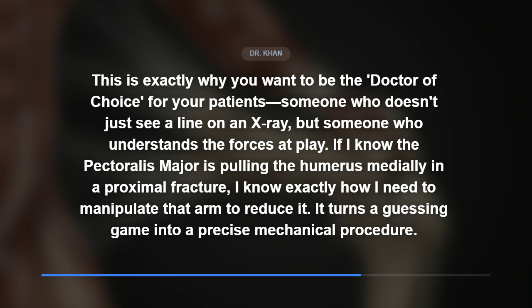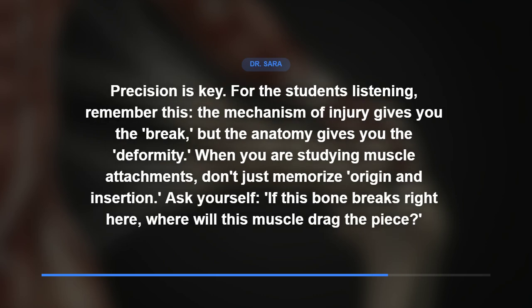This is exactly why you want to be the doctor of choice for your patients. Someone who doesn't just see a line on an X-ray, but someone who understands the forces at play. If I know the pectoralis major is pulling the humerus medially in a proximal fracture, I know exactly how I need to manipulate that arm to reduce it. It turns a guessing game into a precise mechanical procedure. Precision is key. For the students listening, remember this. The mechanism of injury gives you the break, but the anatomy gives you the deformity.